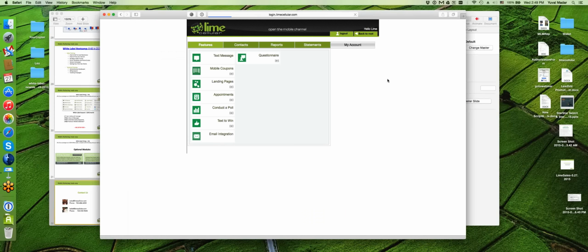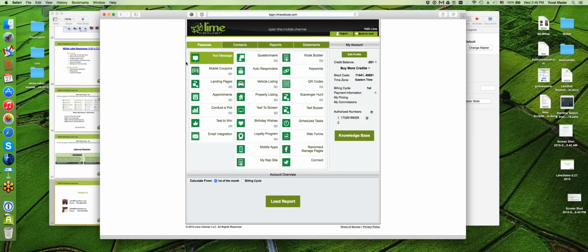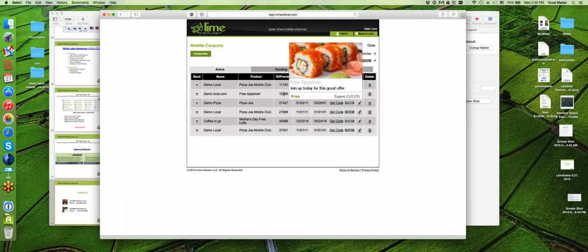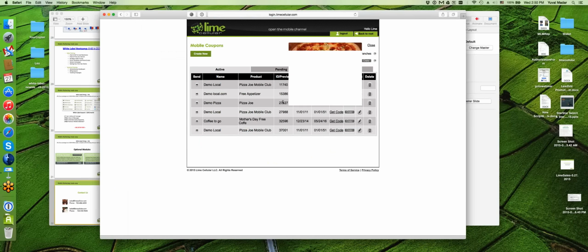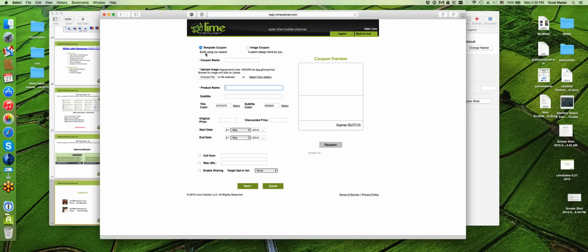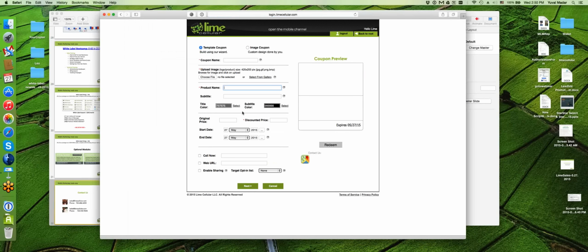So if I go to the mobile coupons and go over them here, you see that the new coupons are much better looking. The image is huge. You're able to put the text, the expiration, everything is clear. When you click Create New, this is how you build a coupon.